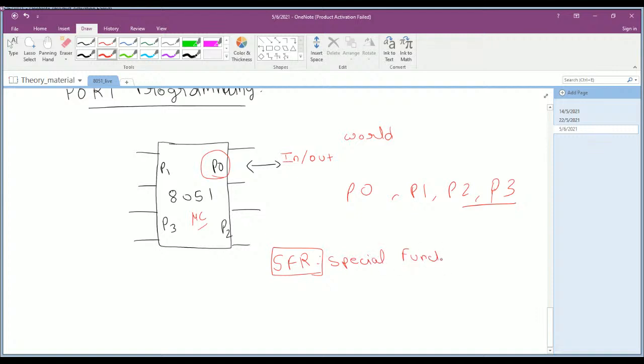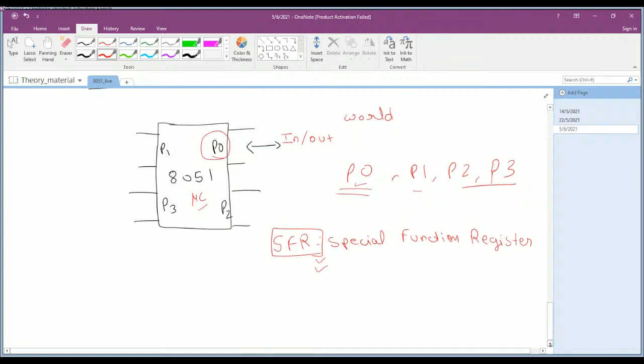A special function register is a separate 128 byte memory available in the 8051 microcontroller, and it defines the addresses of these registers: P0, P1, P2, P3, data pointer, and PSW. The accumulator is also part of this SFR, right? Several other registers are defined in the SFR, and a location is separately dedicated to them.